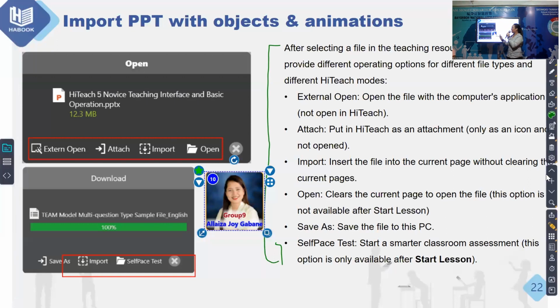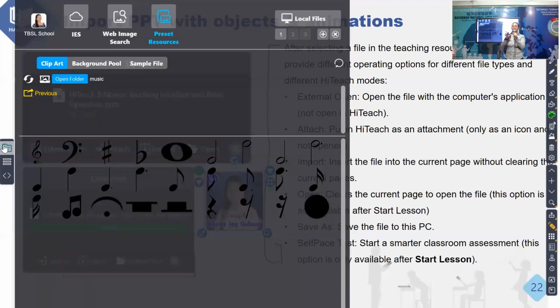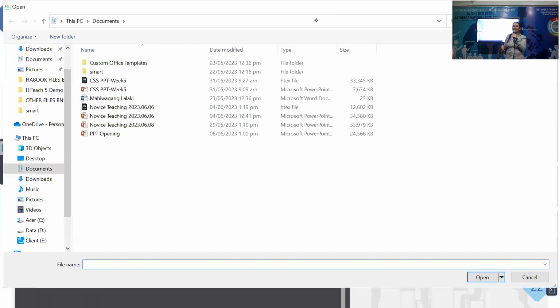All right, so this is how you are going to import your PowerPoint presentation. I know, dear teachers, you have a lot of PowerPoint presentations in your laptop. So you're going to do what I will be doing right now. You're going to click on the folder icon. Once you're on this display below, you're going to choose one local file so that you can select the PowerPoint stored in your device. Then you can select which PowerPoint presentation you are going to open.